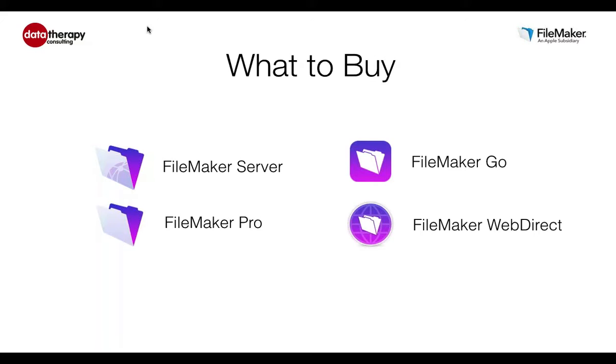The other thing that's worth mentioning is that FileMaker now offers, with 15, a very flexible licensing model called FileMaker for Teams. The big advantage of FileMaker for Teams is you really don't need to worry what type of devices people are going to be using. You can mix and match your concurrencies between FileMaker Pro, FileMaker Go, and WebDirect, and you can swap between the devices as you see fit. So it's a very, very flexible arrangement.